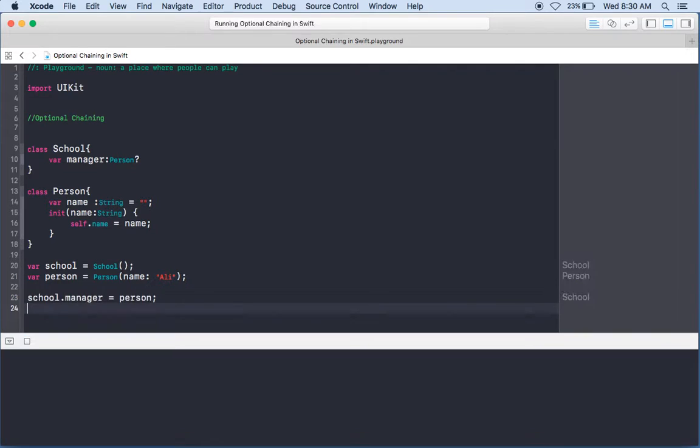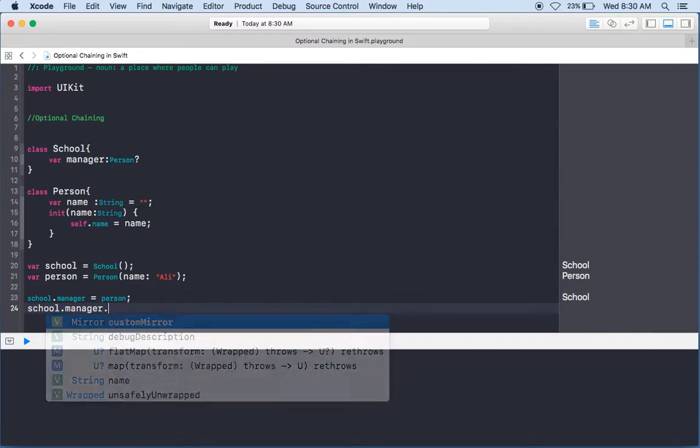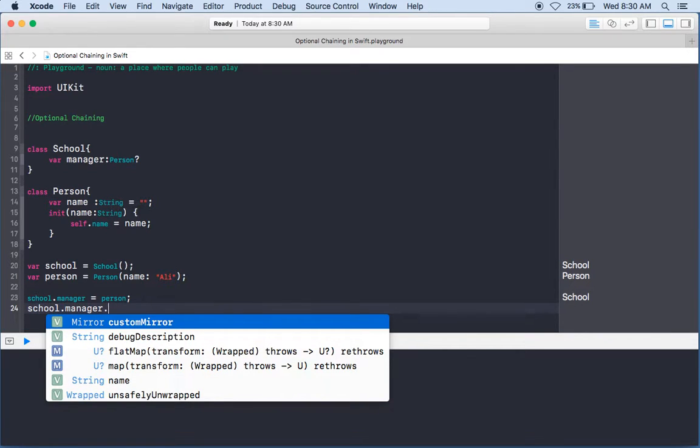And let's now try to access the name property of the director or manager. School.manager. and then we take the name.